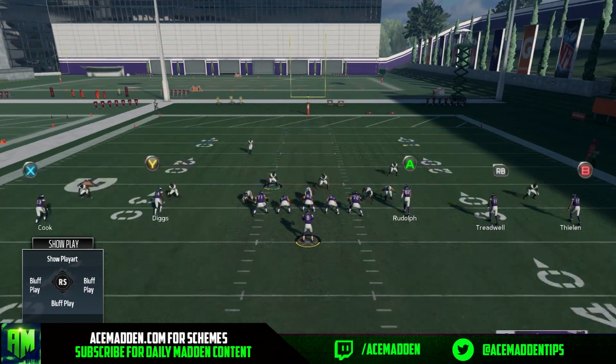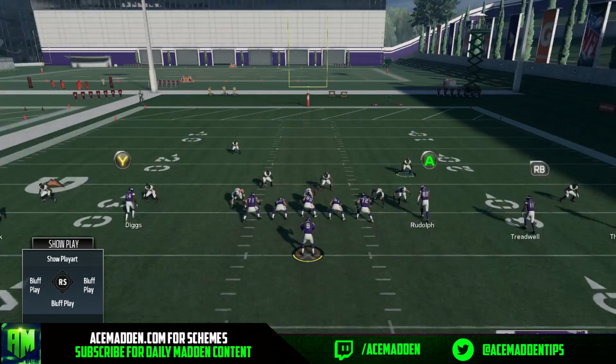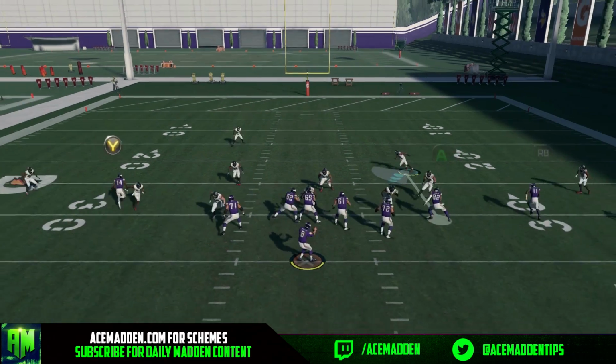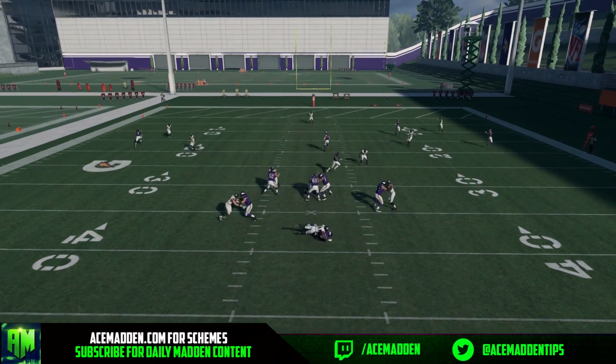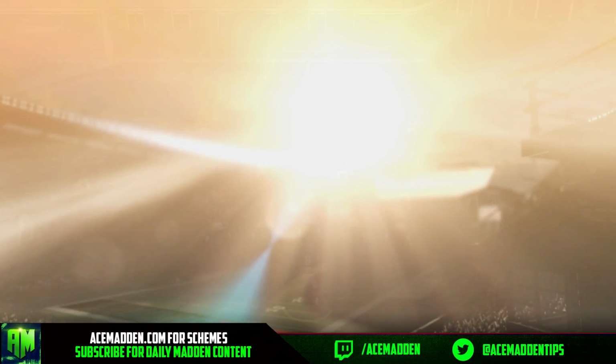We know the pressure is going to come in. There's nobody to block, and it's a 5-man pass rush, and we're definitely getting one free. So pass commit if you want to, and then here comes the pressure. So I'm going to break down why it's happening and why it's so effective.